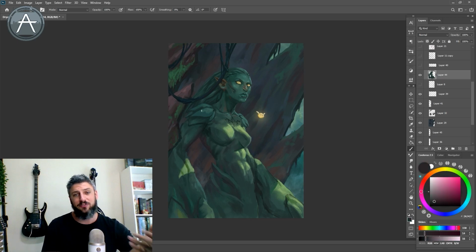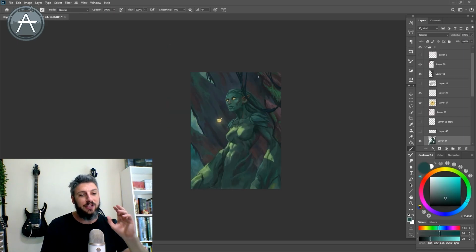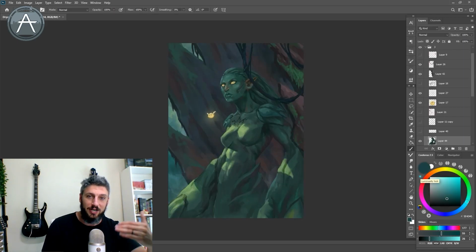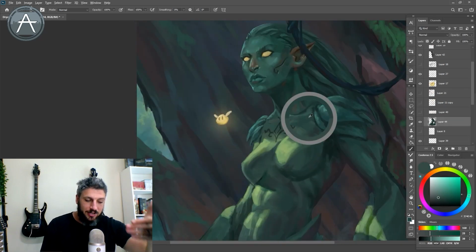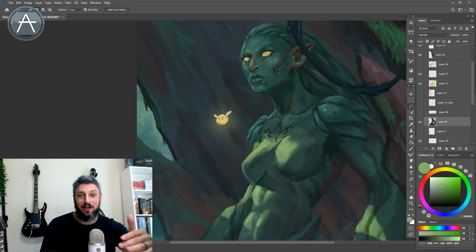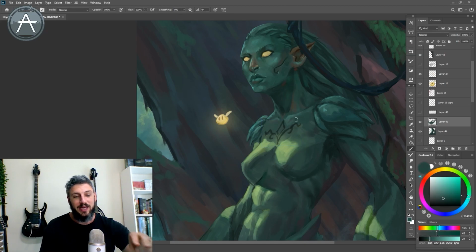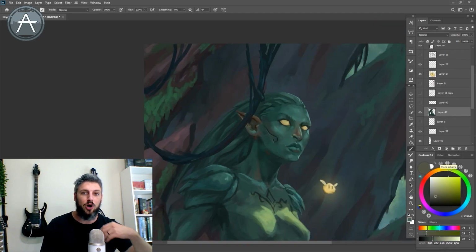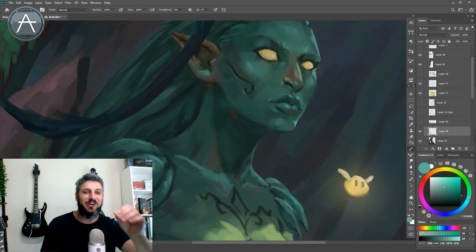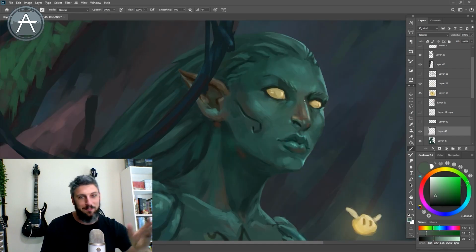The other thing I want to mention, in terms of organization, is just ensuring that you are organizing your layers properly. Especially for a piece like this that's got a very clear foreground, midground, background, and even far background, it's very helpful to separate those things so that you are rendering very cleanly and you're not mixing things up.